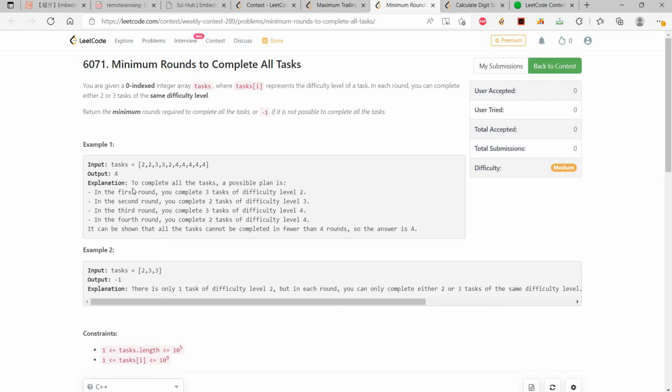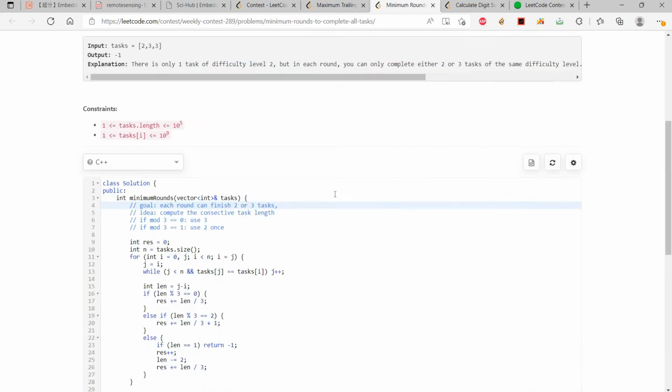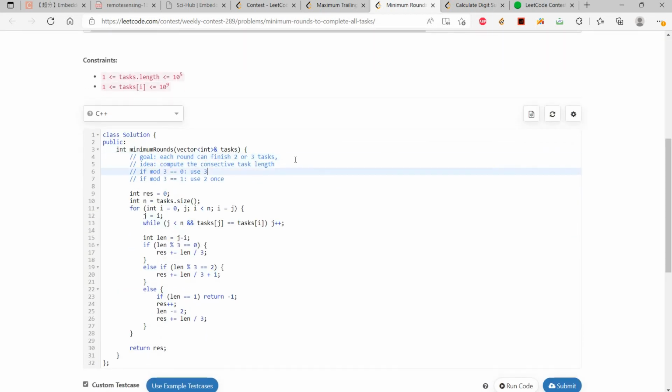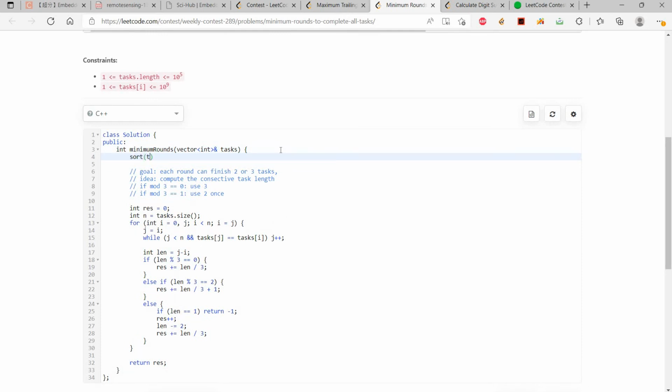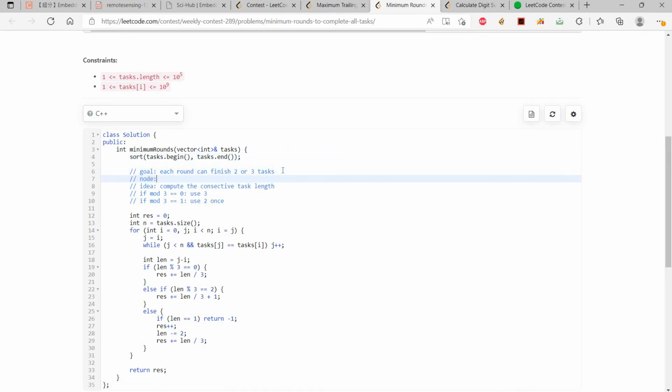Oh, a difficulty level. That means the order doesn't matter, so we can sort the tasks. Note that the order doesn't matter.